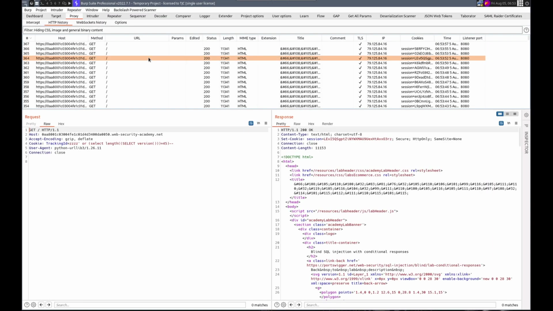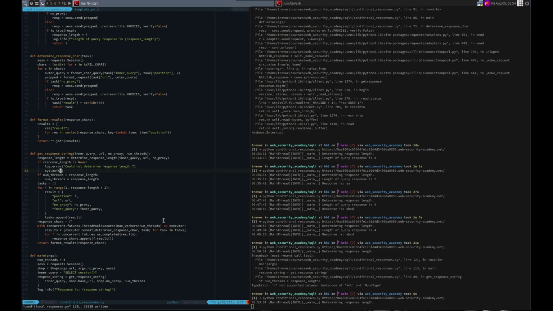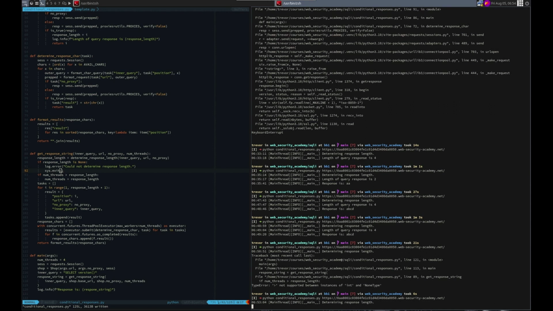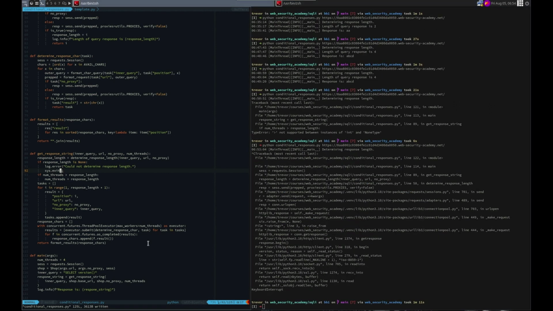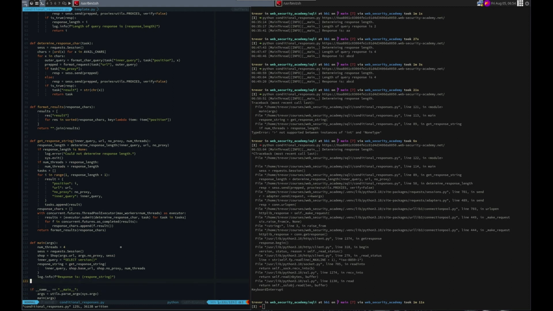Looks like it's either super long or we've got something wrong. 50 characters for select version. Yeah, we're not going to do that. Let's just try running what we actually want, which is select password from users where username equals administrator.